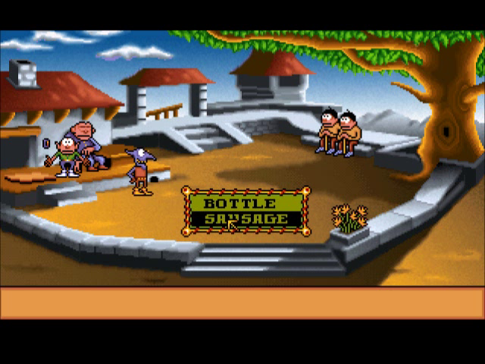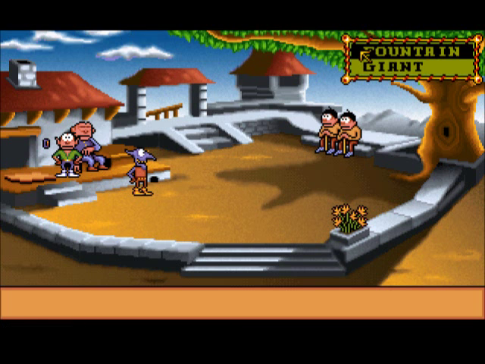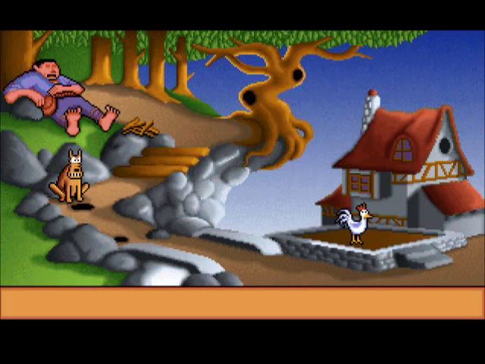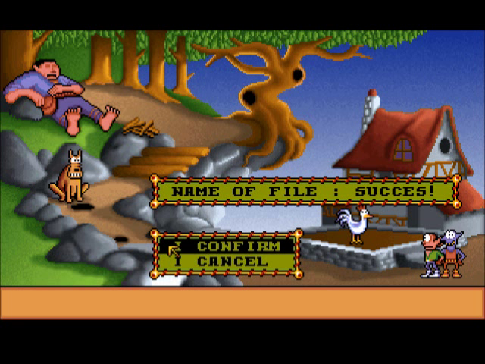There's still no illustrations, but at least it's a big improvement over the last game. Go to the giant now, I think. I'm gonna drop a save here. So much better!